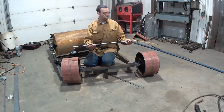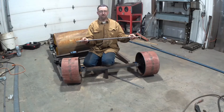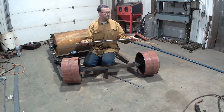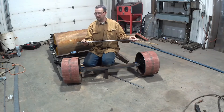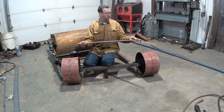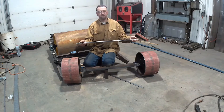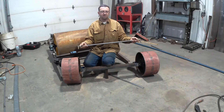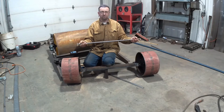So here is our tie rod with our right hand and left hand threads on each end. If you have any questions on how to set up for doing left hand threads, feel free to reach out to me — I can explain in a little more detail. I might do another video on it eventually, but this is just a quick one to get this project done. I wanted to get this tie rod on here so I could start looking at the next step. So let's get this assembled up and see how it works.